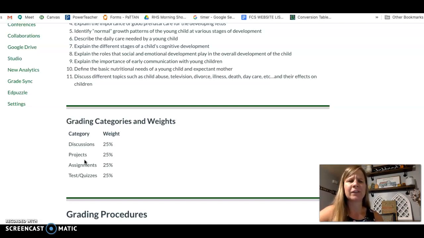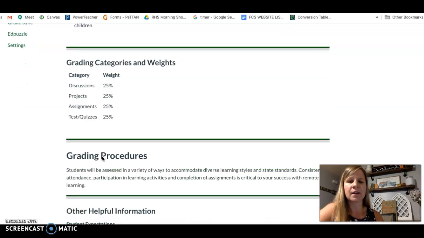It just really depends. Every project's going to be a little bit different. Normally, they are all in-class projects. I typically never give homework anyway, so I am going to tweak how we handle some of the projects. I know some of you may have been looking forward to the Real Care Baby project, which is a really fun thing that we get to do in child development. As of now, I don't think we are going to be doing them as long as we are virtual. But if we move to the hybrid section of learning, then we can definitely start to talk about incorporating that into our curriculum and maybe having those this semester. So we'll see how that goes.